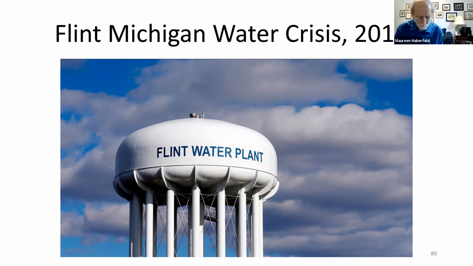And they arranged to buy water from a different water authority, which serves some areas near Detroit. But that way, they weren't able to use that source of water just yet. So instead of waiting, they went ahead and went back to their old water supply, which was the Flint River. The Flint River used to serve as a drinking water source before they got their water from Detroit. So they still had the infrastructure. So they said, well, let's just ramp this up again and take water off the Flint River. We'll treat it until we can get our new supply online.